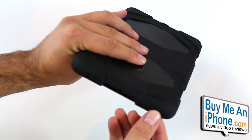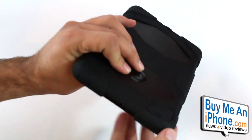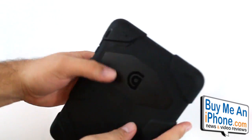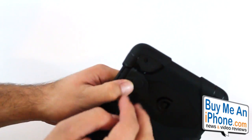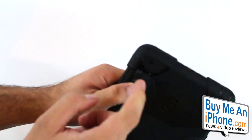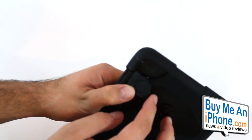Here, the standby switch is covered up, but there's a nub right there, so if you click on it, you can still feel that. Easy to get to. Getting to the back here, the camera is being covered up by the port, but you'll have to flip it open and hold it like that to take pictures. So that's kind of a weird thing, but I don't know how often you'll be taking photographs.